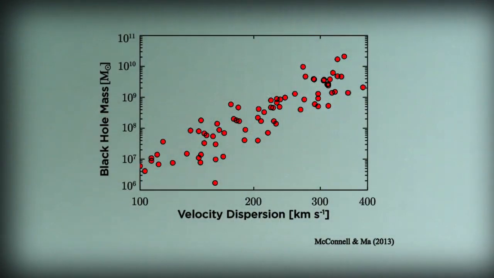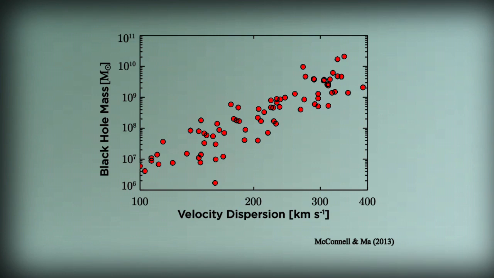We don't know when or how those supermassive black holes formed. But one of the most important clues is a correlation that's been observed between the mass of the black hole and the much larger mass of the surrounding galaxy. More massive galaxies host more massive black holes. This is usually presented as a chart of black hole mass versus velocity dispersion. But in this case, the velocity dispersion being plotted is not for the swarm of stars in the immediate vicinity of the black hole. It's the velocity dispersion of stars over a much larger region, like the entire bulge of a spiral galaxy.